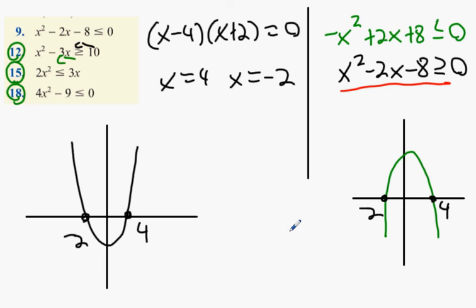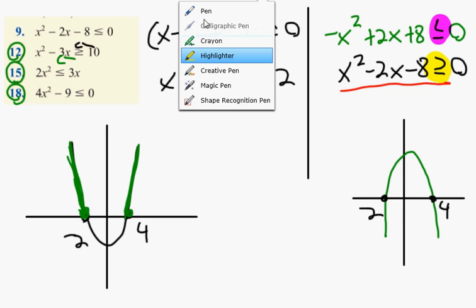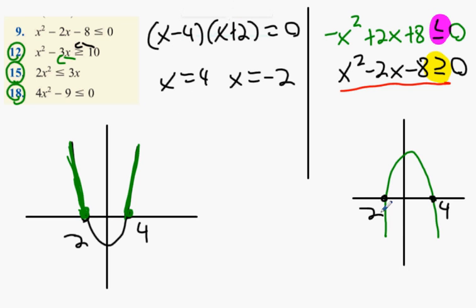When is it bigger than or equal to 0? When is it bigger than 0? Smaller than minus 2, but bigger than 4. Because it says bigger than 0. Everybody cool with that? Okay, the other one is going to be smaller than 0. So where is that smaller than 0? Let's find out. When is this one smaller than 0? It's smaller than 0 right now, isn't it? And it's smaller than 0 there. And it's bigger than 0 in the middle, isn't it?